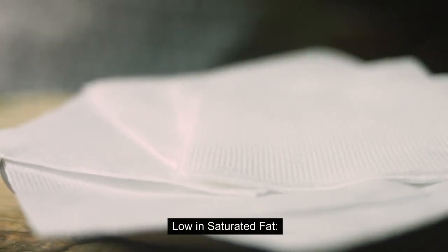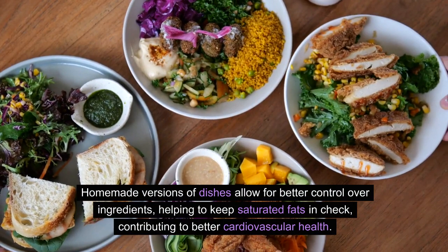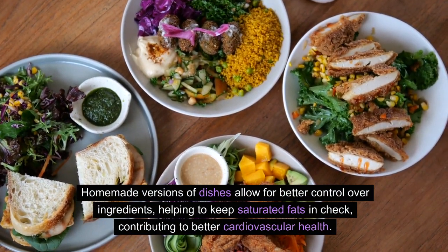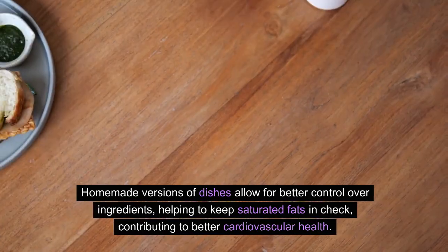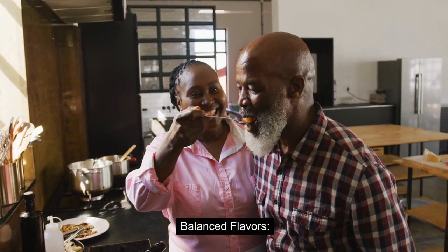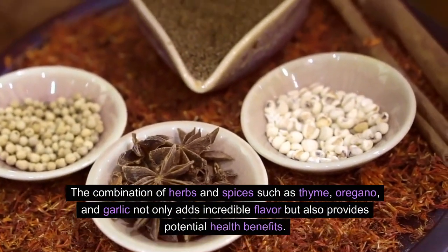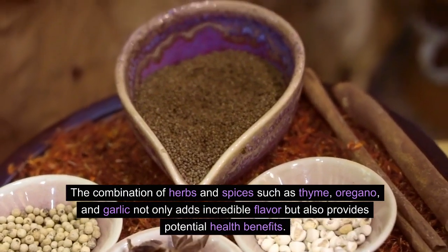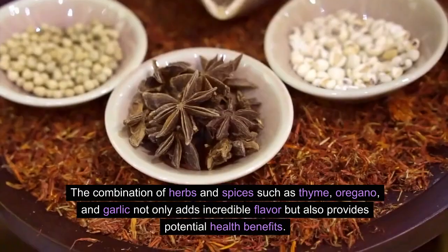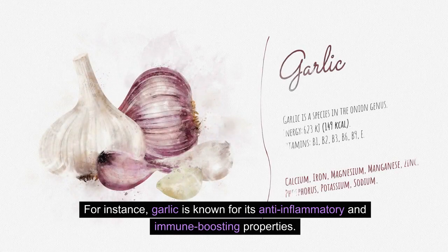Low in saturated fat. Homemade versions of dishes allow for better control over ingredients, helping to keep saturated fats in check, contributing to better cardiovascular health. Balanced flavors. The combination of herbs and spices such as thyme, oregano, and garlic not only adds incredible flavor but also provides potential health benefits. For instance, garlic is known for its anti-inflammatory and immune-boosting properties.